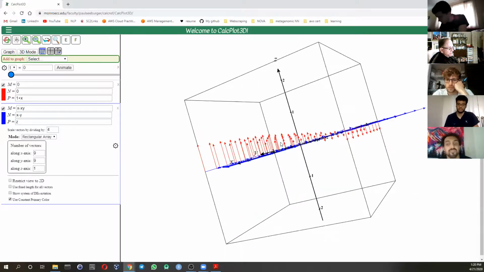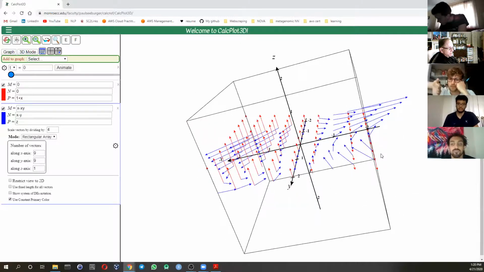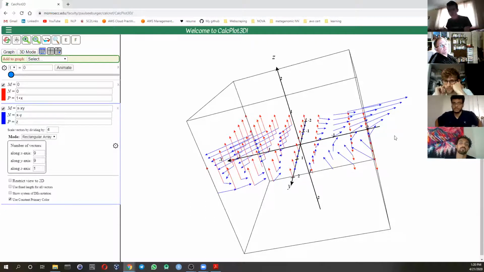Here, okay, the curl points down. So why does that happen? Well, I point my thumb in terms of the x-axis, my fingers in terms of the x-axis, curl it in the direction of the vector field, which is this way, right? It's going this way. So my thumb should be going down. And that's what this curl does here.